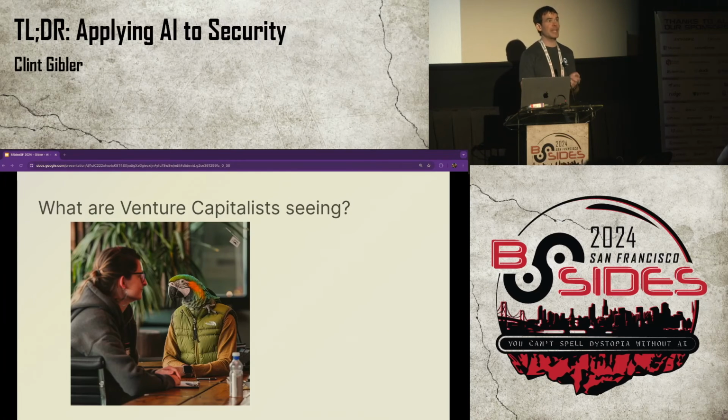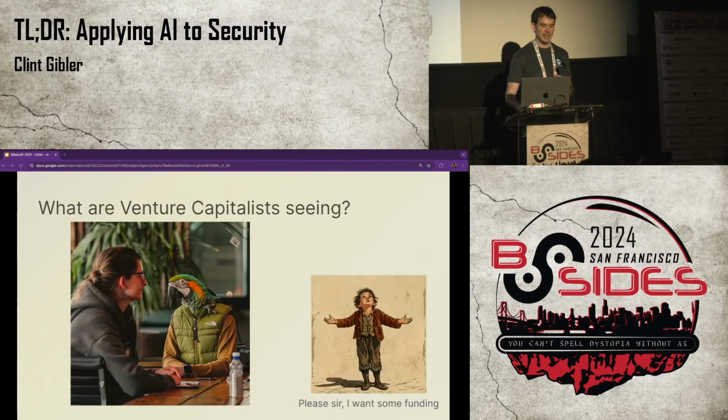Speaking of stochastic parrots, I think it's interesting to examine what venture capitalists are seeing. I kid, I know I'm friends with a number of VCs and they're incredibly intelligent and hardworking, and I have no ulterior motives for saying that. But really, they spend a lot of time talking with very smart founders who are building cool things, so I think it's nice to be able to quickly learn from them.